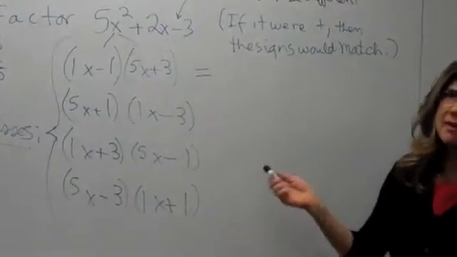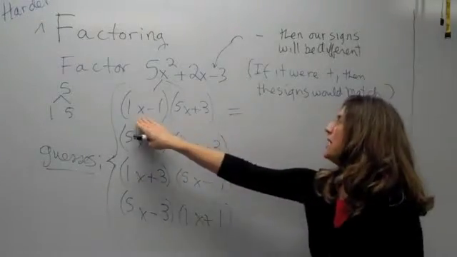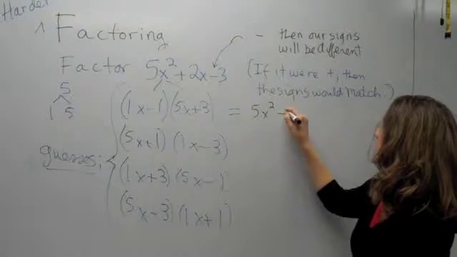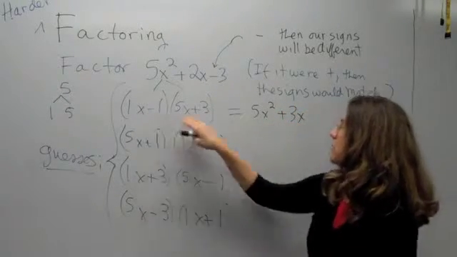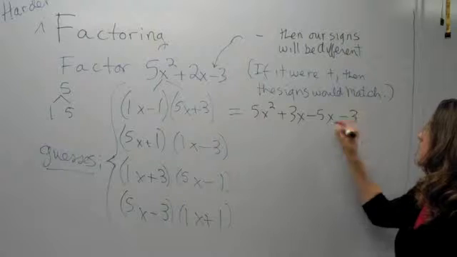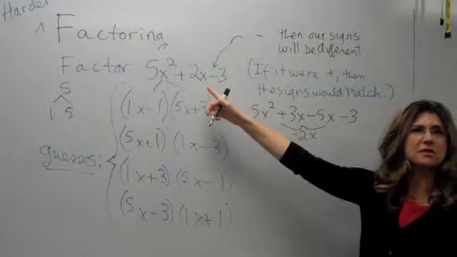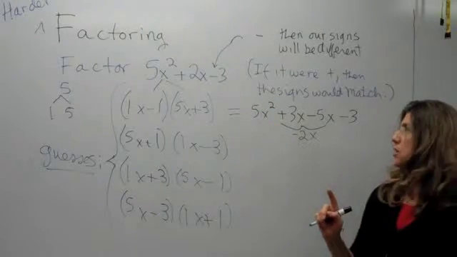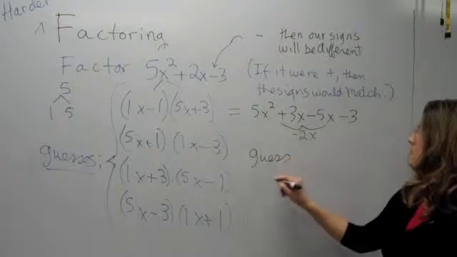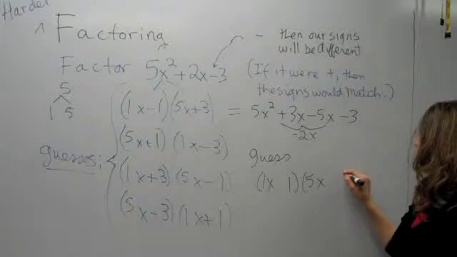All right, these are just guesses. They might not all work. In fact, they're not all going to work. Let's hope we find one that does. All right, 1x times 5x is 5x squared. 1x times 3 is plus 3x. Minus 1 times 5x is minus 5x. And minus 1 times 3 is minus 3. Now this is interesting. We got minus 2x here. That's pretty close to this, isn't it? So if we're guessing intelligently, one thing we could do at this point is say, I'm going to have a new guess. I'm going to guess that same thing as before, but I'm going to switch around my signs.